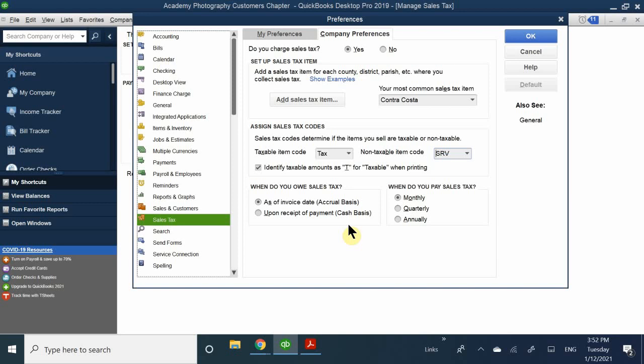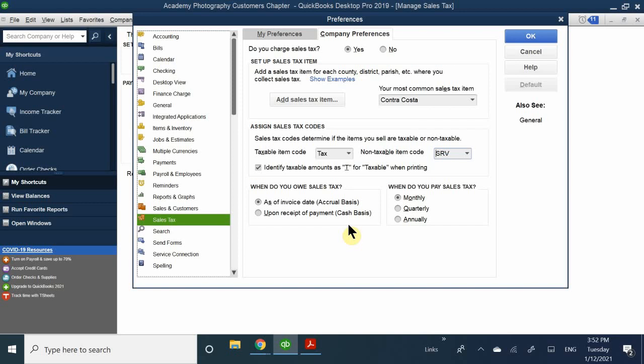Okay. And then lastly, how often do you pay this sales tax? Well, for small companies, you can get away by paying every month or every quarter or even every year. Okay. For corporations, I believe theirs is within the next week. I think it's 7 days upon the actual sale.